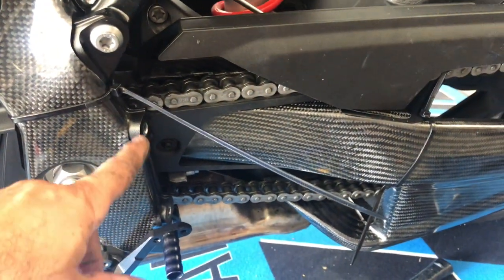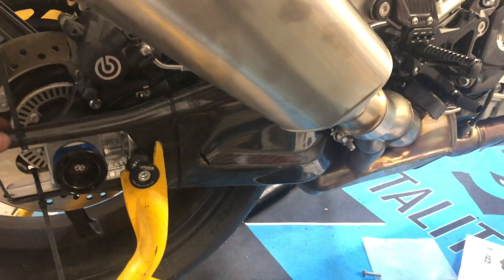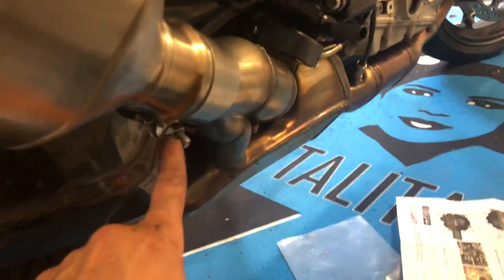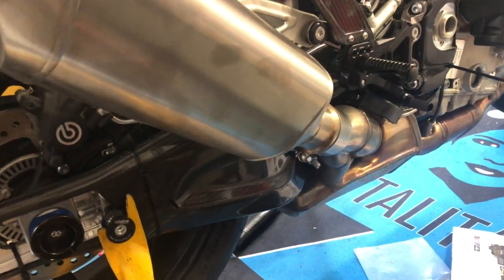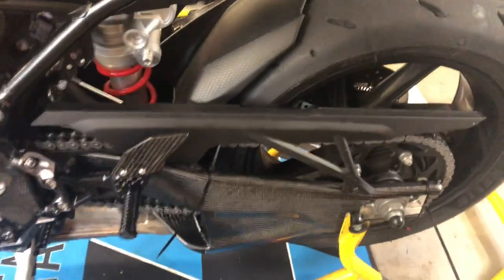You have to remove the rear set as well because it was in the way. But it looks pretty decent. The swing arm parts were a pain in the butt, but it was easier on the right-hand side. I had to remove the end cap and the footrests. I unscrewed this screw with a 13mm wrench, and then this part came out. And of course I had to remove the bobbins — the spools — as well. So just slide it in. That's the swing arm, right-hand side, and the left-hand side.